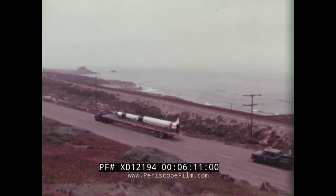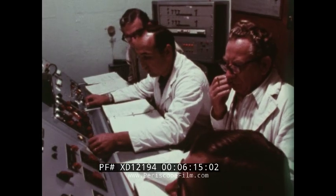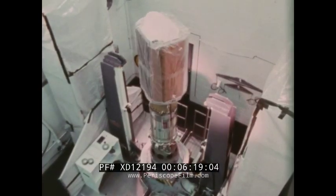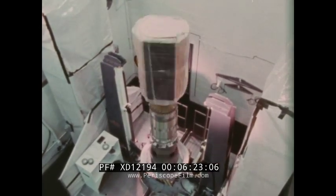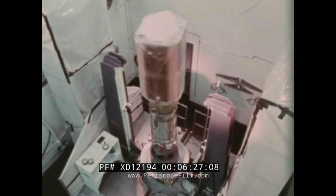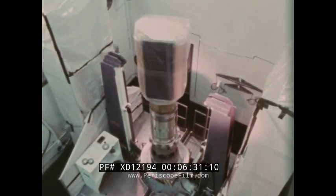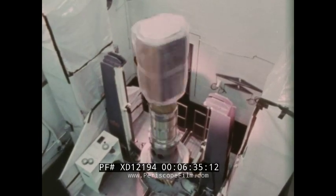Before the fourth stage, carrying the UNS, can be coupled to the rest of the Scout rocket, a balancing test must first be carried out. After the launch, the fourth stage of the Scout spins at more than 150 revolutions per minute about its axis. This is done because this stage has no guiding system of its own and can only be kept stable in this way. The UNS must therefore also be able to withstand this rotation.